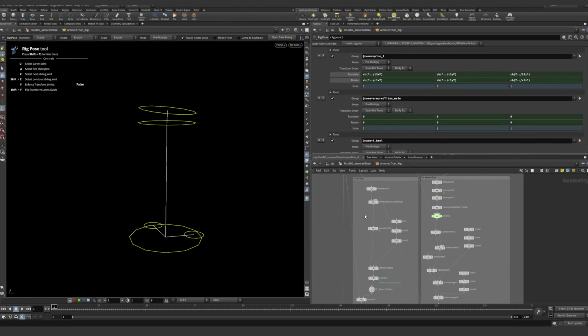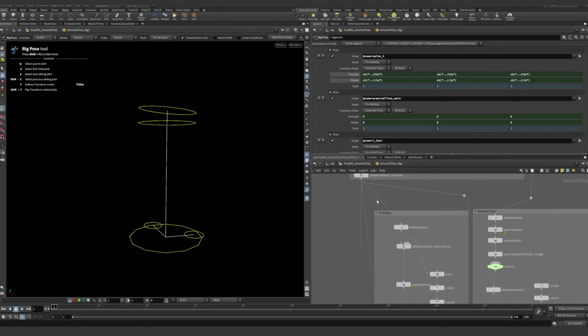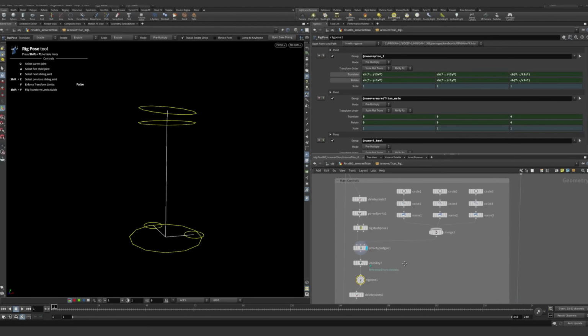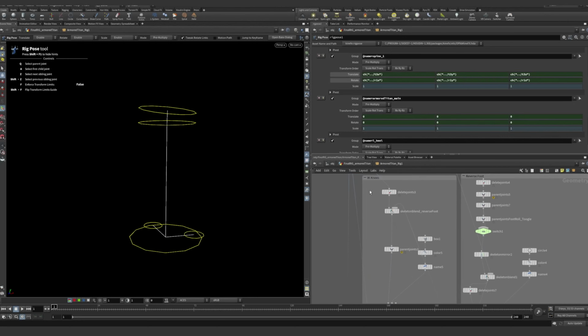So if you go down here, you can see that we applied the same process for the main controls, but this time, for example, for the knees.